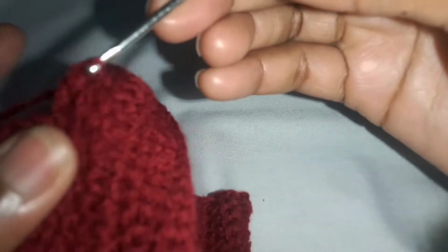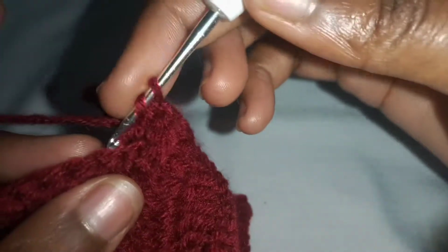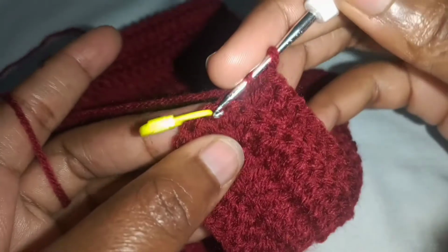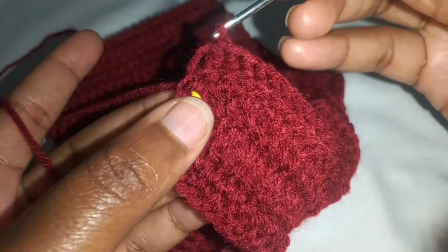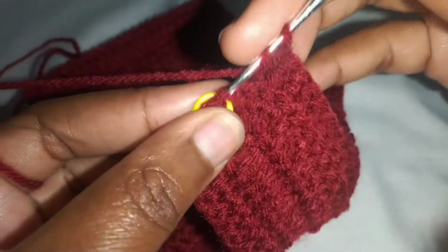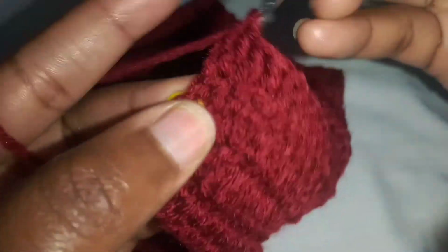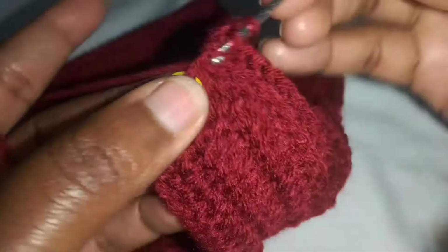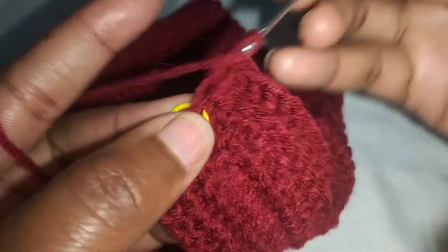Continue making back loop double crochets until you reach your stitch marker. Once you reach your stitch marker, make 5 double crochets in the same stitch. Remember, we are working on the back loop, so make the 5 double crochets on the back loop of the same stitch. After that, put the stitch marker on the third stitch.